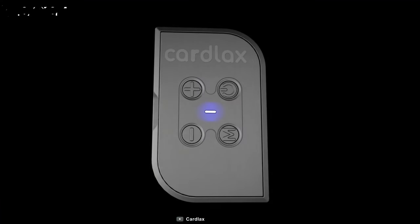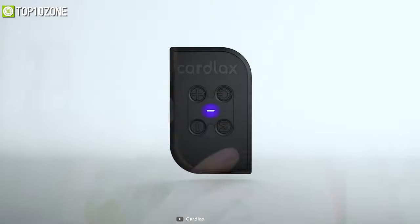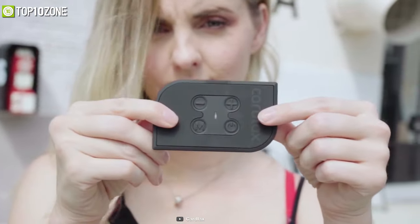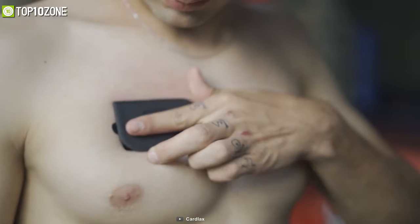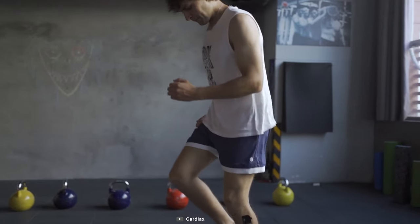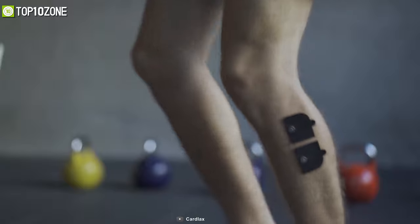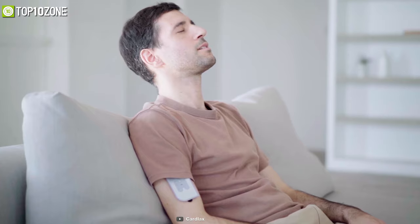Sitting for long periods can cause pain in the neck, shoulders, arms, or back. To relieve stress and muscle tension in seconds, get the Cardlax 2.0 — a portable electrical muscle stimulation device for both relaxing and strengthening your muscles. Although very small, it contains eight modes and 10 intensity levels to customize your massaging sessions. Its new fitness massage mode called Shred is designed for stronger, higher-frequency currents, and it also features knock, malaxate, rub, and knead functions to soothe sore muscles and build strength. It is small, portable, reusable, and FDA approved.